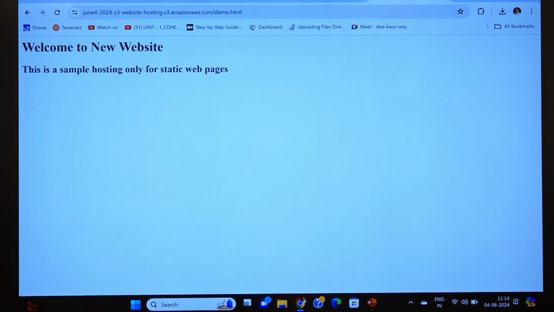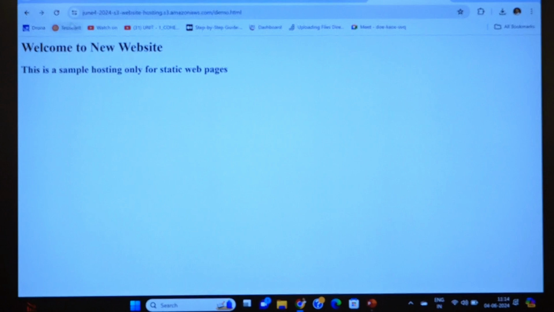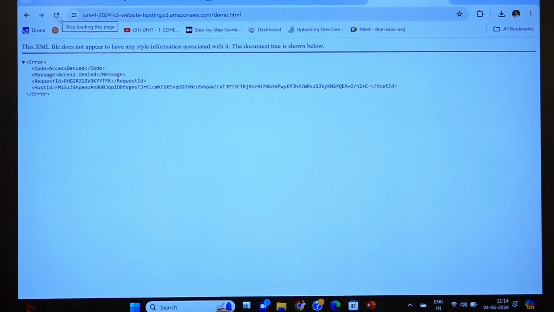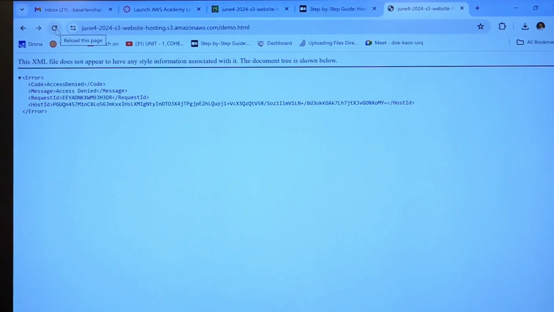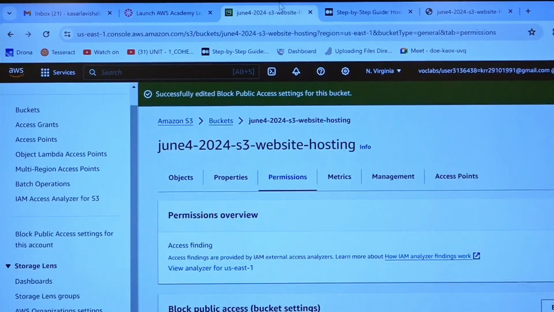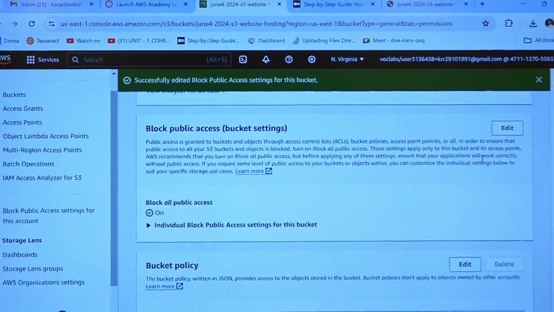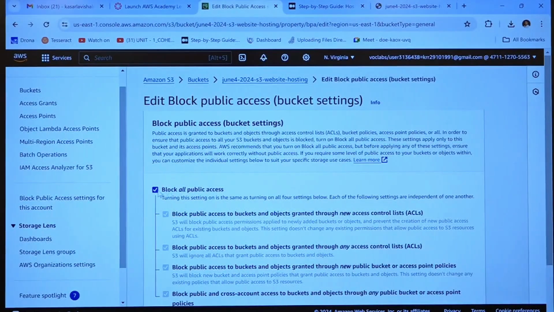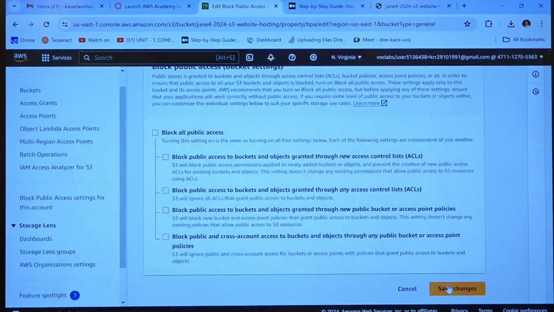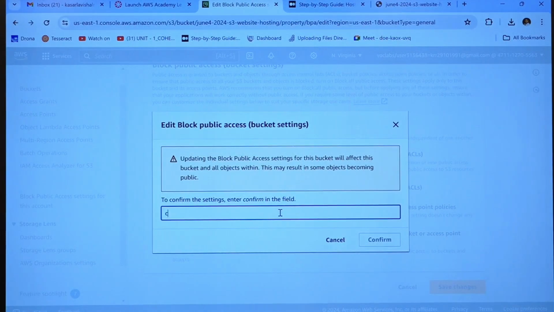When you get back and refresh this page, your access is denied. If you are going to unblock this, you need to edit, save the changes. Yes, I want to confirm it.